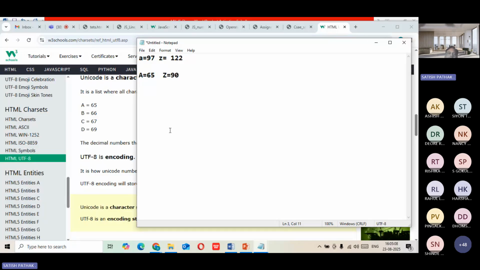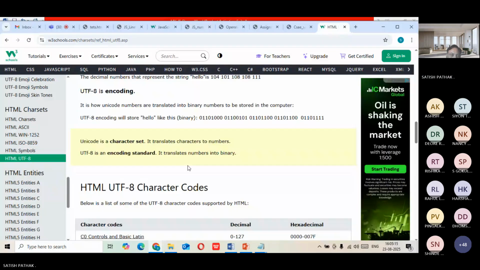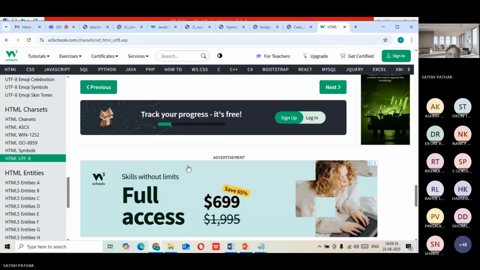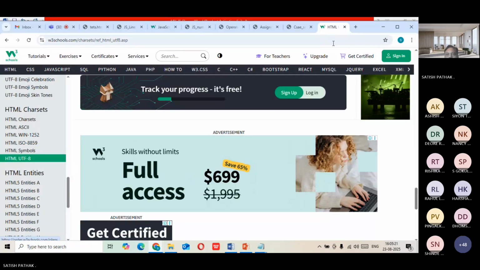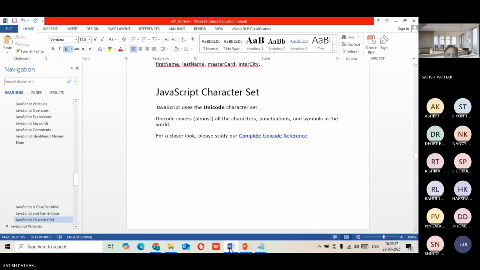This way we can use them as a part of programming. This is about the character set.